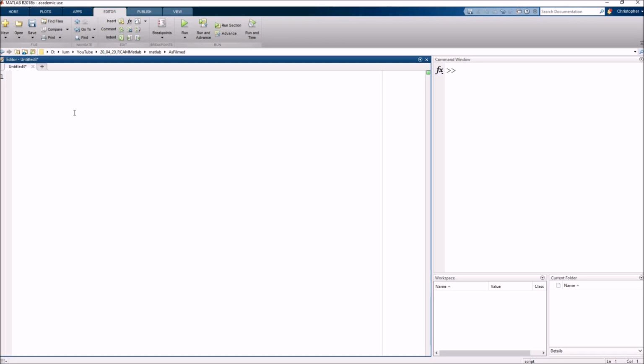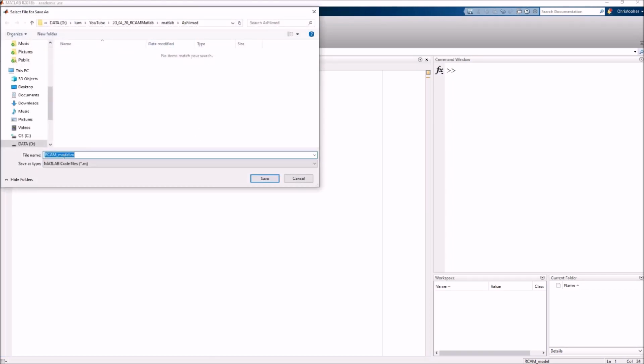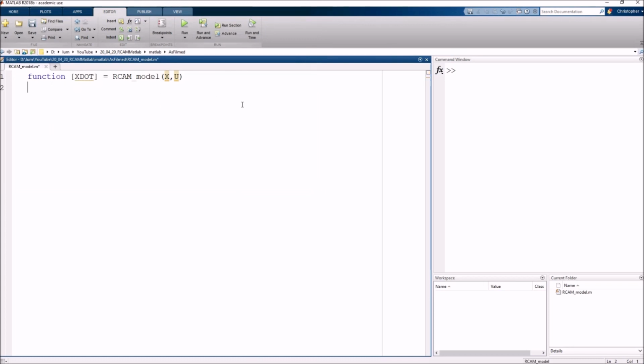All right, so we've just got a blank Matlab script, so let's go ahead and define what this function should look like. So we said this thing was going to be called RCAM model, and the interface was, again, we pass in a 9-element state vector x, a 5-element control vector u, and this thing kicks out a 9-element vector, which is just x dot. So that's pretty good. Let's go ahead and save this as RCAM model.m. There we go. And now we can just start walking through our 10 steps.